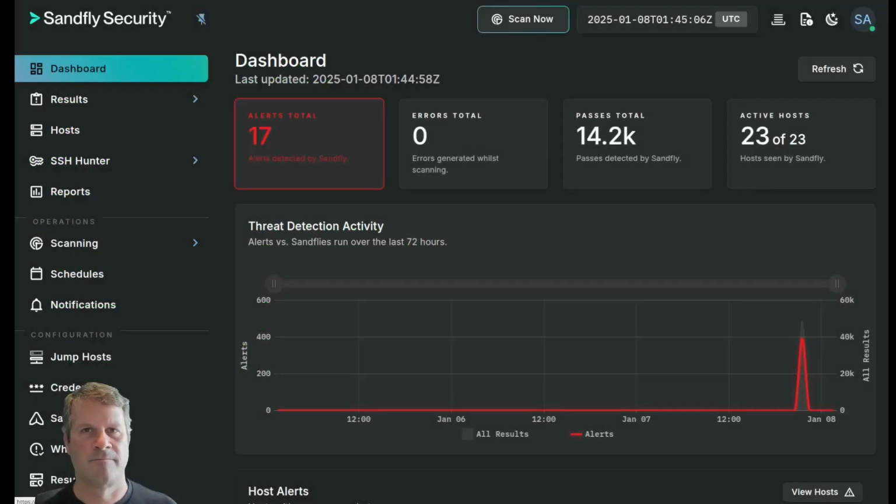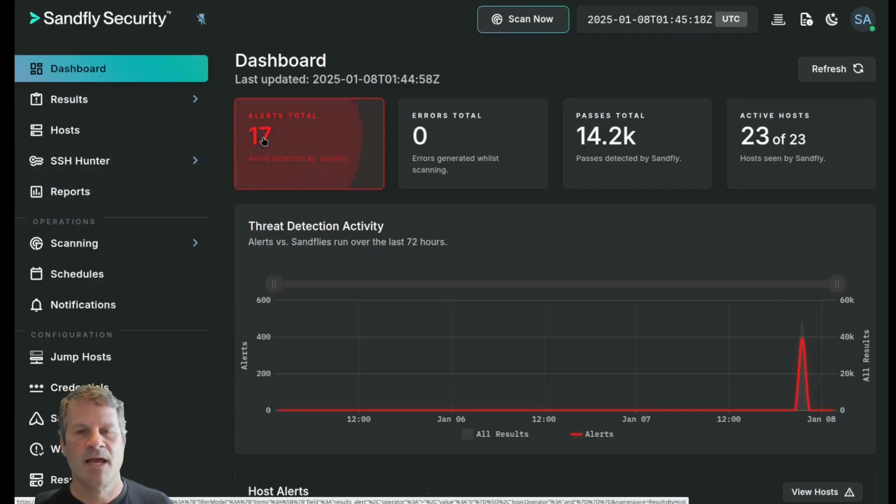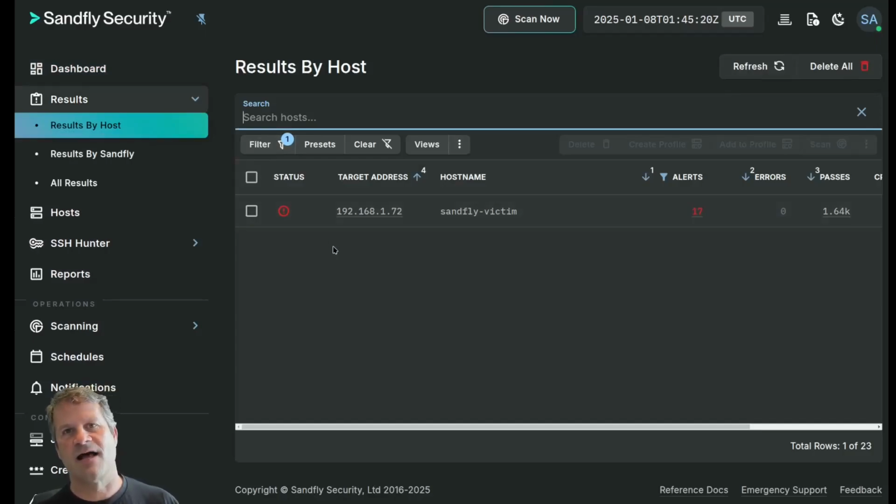Okay, so we're now on the Sandfly console. Let me show you what Sandfly is going to show you on this system, not from the attacker point of view, but from the defender point of view, that this system likely has some trouble that you need to investigate. What's interesting about Sandfly is that we have the ability to work across all systems, anything from a decade old up to modern devices. We did scan this device as a Raspberry Pi. It doesn't matter to us. It's an embedded device. If it has SSH access, we could probably get onto it.